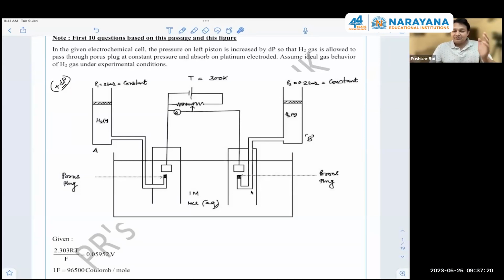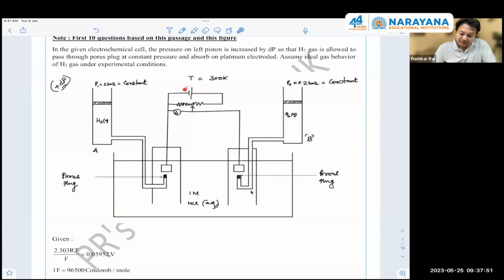So if this is totally balanced, it is a null point, then of course current is not flowing. If the current is not flowing, what is the use of this H2 gas pressure? There is no use. So it is not requiring this H2 gas. Why would it be consuming? The process is not spontaneous. In fact, with a slight amount of movement here and there around this null point, gas from there can start moving, the piston can start coming down and the other piston start going out. It all depends on you.